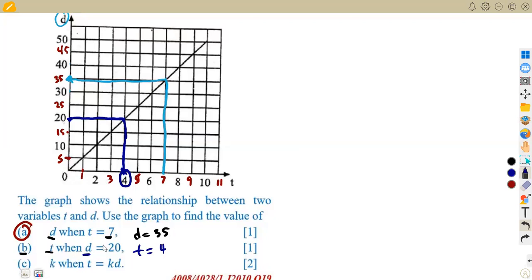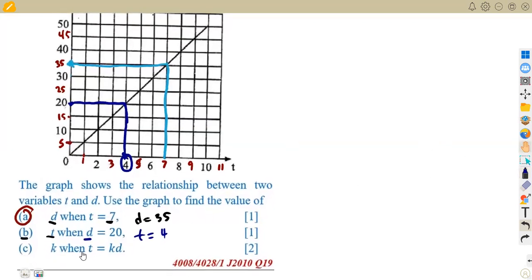That is our t. Then the question is, the value of k, given that t is equal to kd. What are they saying here? It's a relationship that we are given to say t is related to d with a constant, because these two are in connection. So it simply means t varies directly as d. In order for you to find the constant, you simply have to pick any corresponding pair from the graph. Maybe it's 1 versus 5, 2 versus 10, 3 versus 15. You take any combination of your choice.